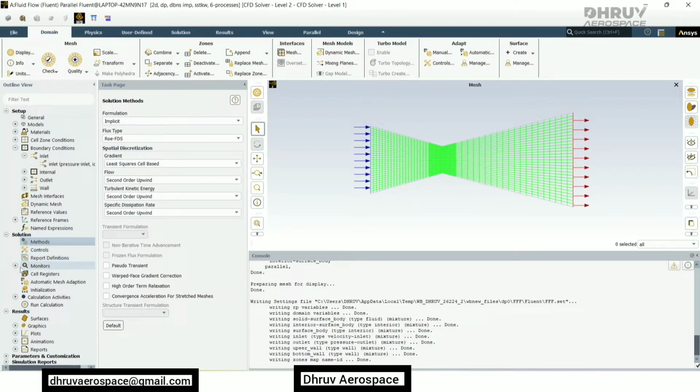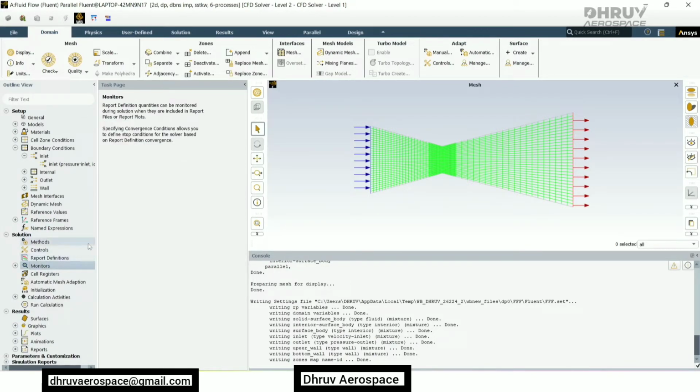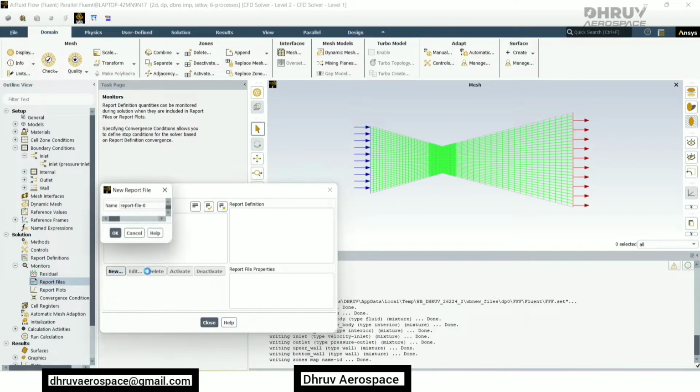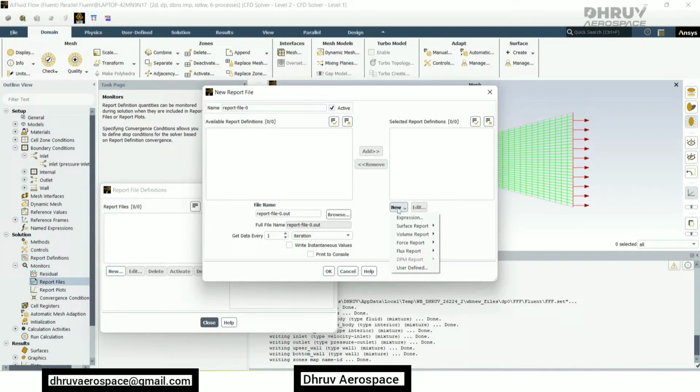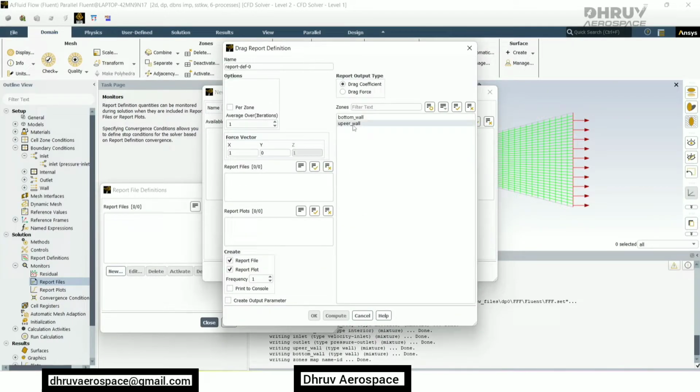And now we are going to measure the drag over the walls. So go in the monitors and select the report files. Now click on new, again new, and just go for the force report and click on the drag. Okay, I'm going for both the walls.